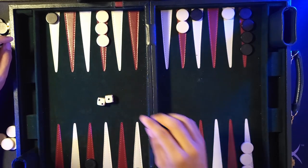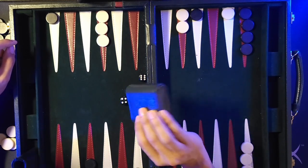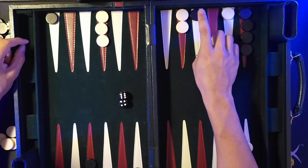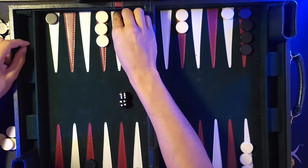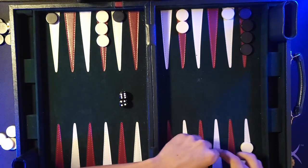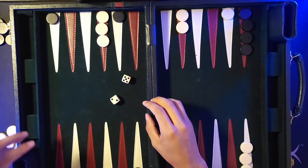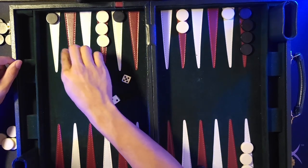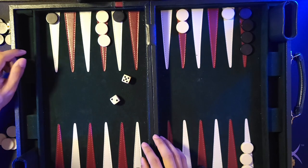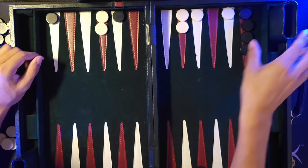So I got three. Let's go. One, two, three. Ooh, a 9 or 10. Matt, I'm not good at math. Okay. 1, 2, 3, 4. And 1, 2, 3, 4, 5, 6. Okay, that's 7. So let's do 1, 2, 3, 4. Get that guy out right now. I'm getting out here. Jesus, man. 1, 2, 3, 4, 5. I don't even understand this game. And I'm the one who made it, kind of, for the most part.